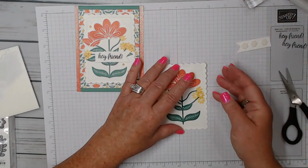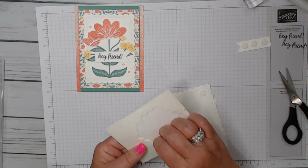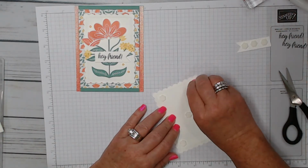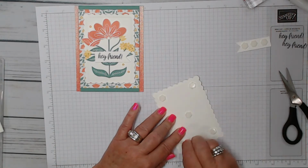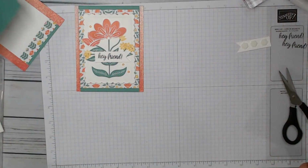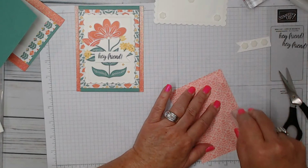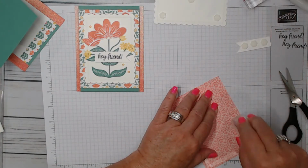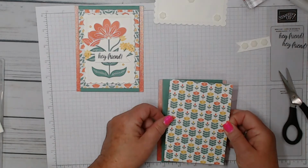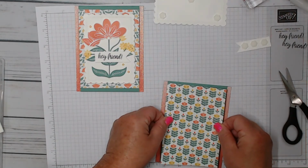Let's go ahead. I'm not going to put the sentiment on it yet. I need to turn this over and add our dimensionals in the middle. I like to put one in the middle so that it kind of raises up if it's a larger size panel. Alright, so we're going to bring this in. Let's go ahead and we'll add our adhesive. I like to do this while it's flat because we have so much popped up on the front. And I do it just a little bit down from the bottom and the top, so kind of go down both ways.